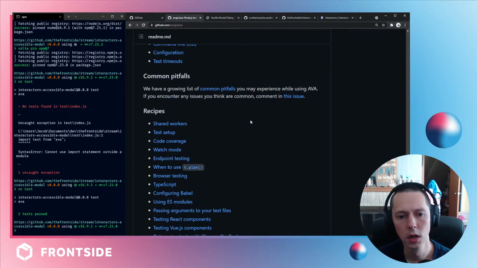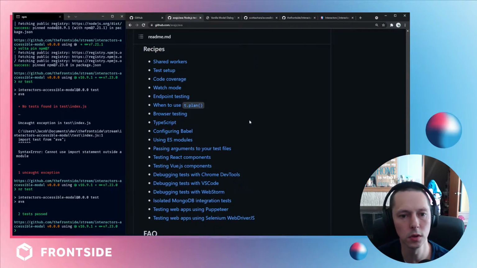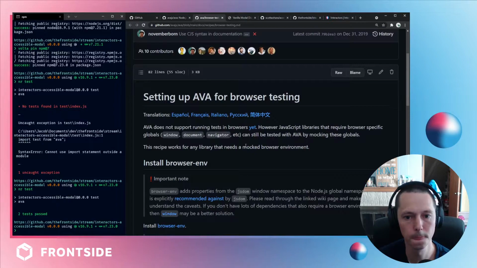So now, can we run something browser testing? That seems like a good place to start. The mocks, the globals.